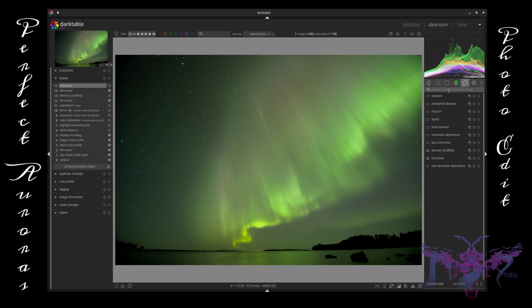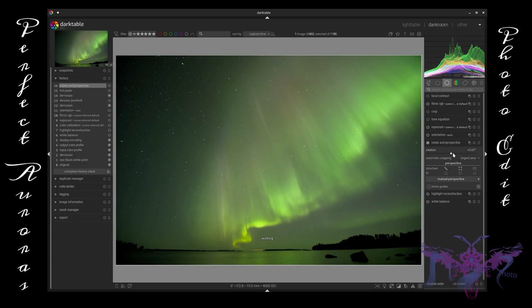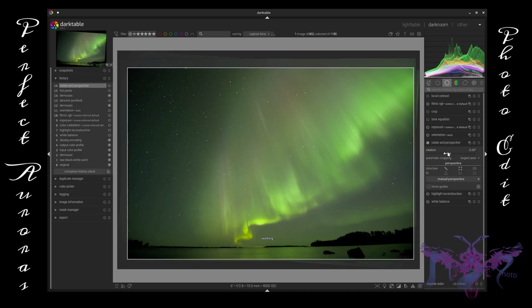Even if I try to get the scene as good as possible, it's really difficult in the dark, so I think we need a bit of rotation. One neat trick is pressing Ctrl as you slide, you get smaller increments instead of the big ones here.